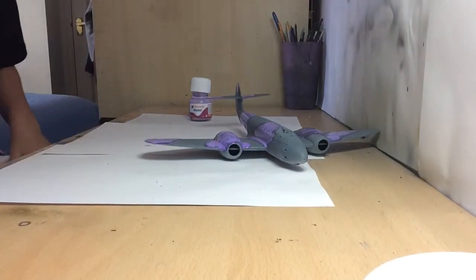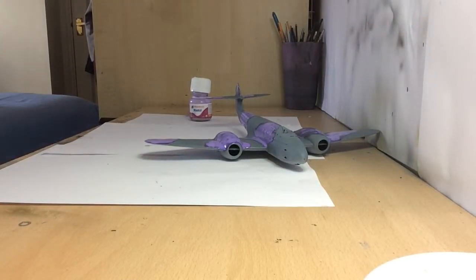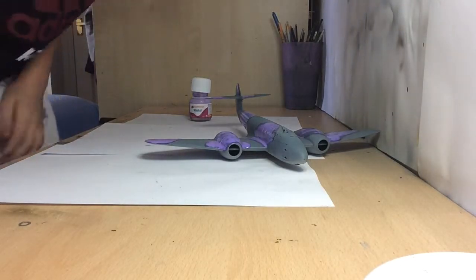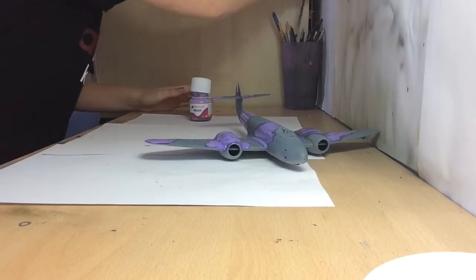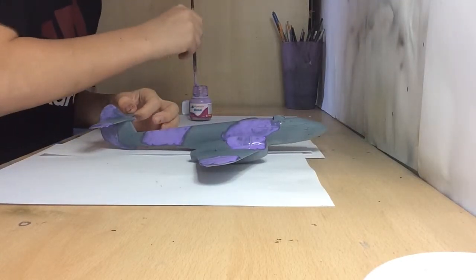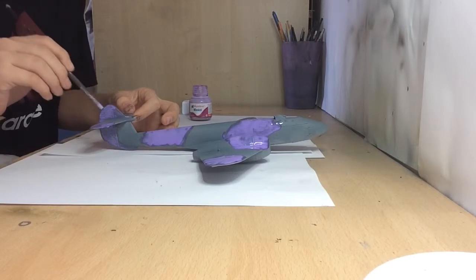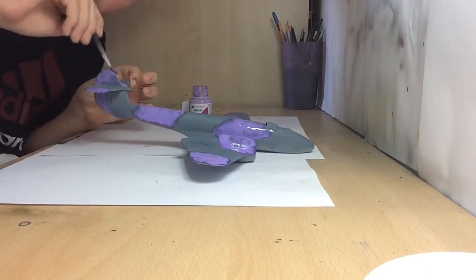So, oops, just dropped an engine. Don't want to be doing that. Let's pick it up. There we go. So, yeah. I'm just going to put a couple of little touches up now, and then I'll end the video here, and then once they're all fully dry, I'll put another coat on.